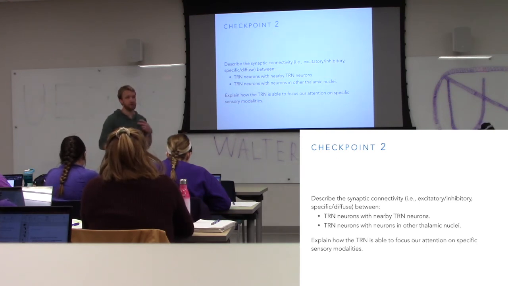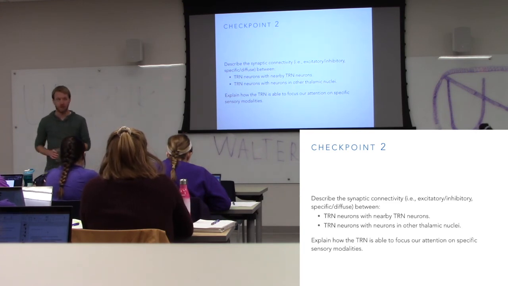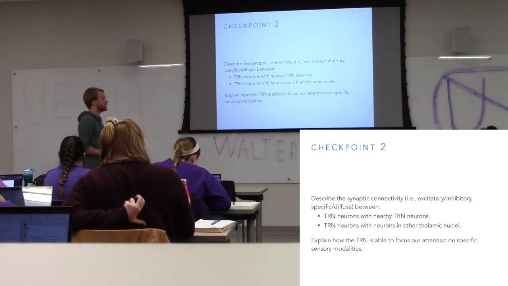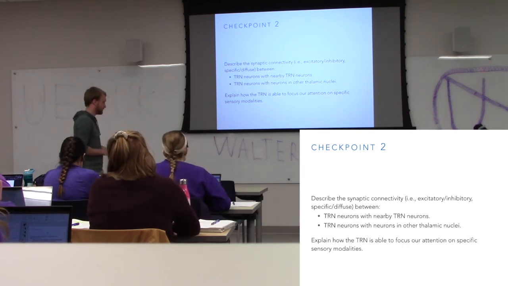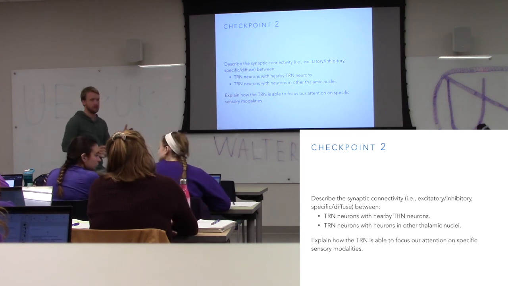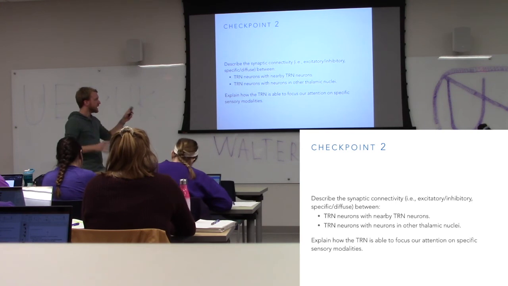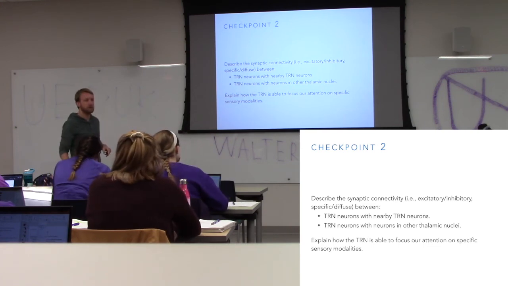All the other thalamic neurons that we were talking about, those core projection neurons, those are glutamatergic. That's all excitatory. The GABAergic input is, for the most part, going to come from your TRN. There's also, of course, local inhibitory interneurons as well. But these TRN neurons are a great source of kind of diffuse inhibition within a large area of the nucleus. How does that lead to selective attention then? That all makes sense?